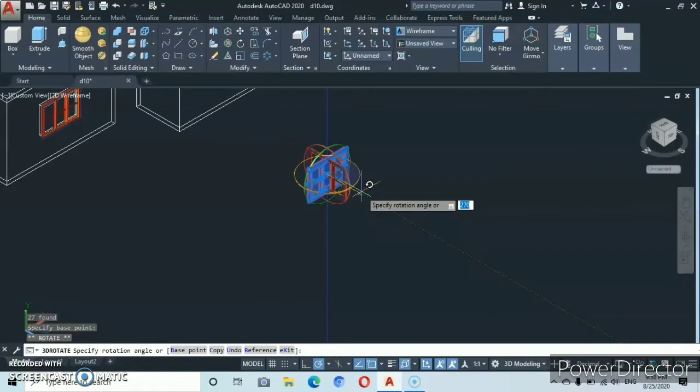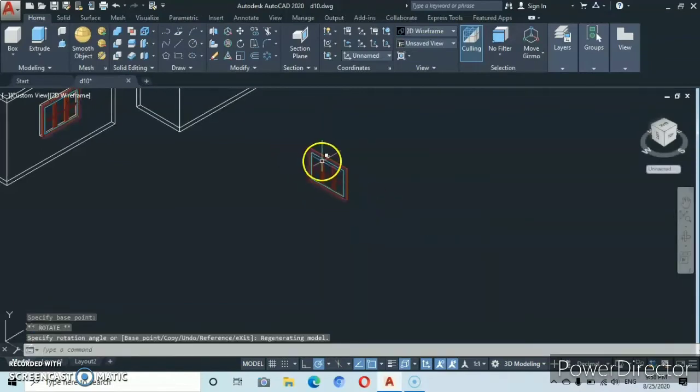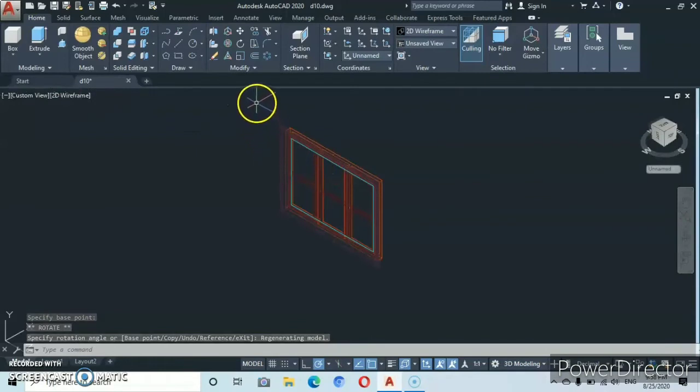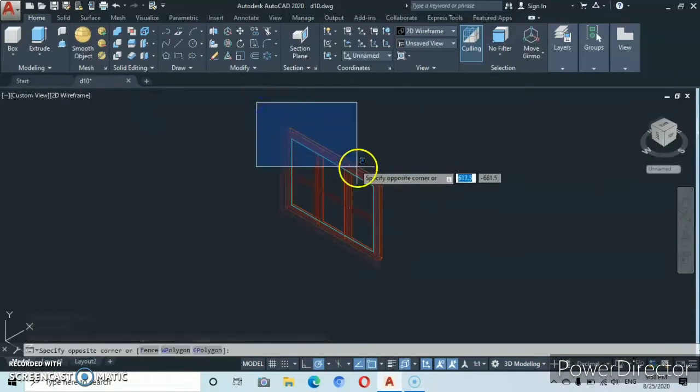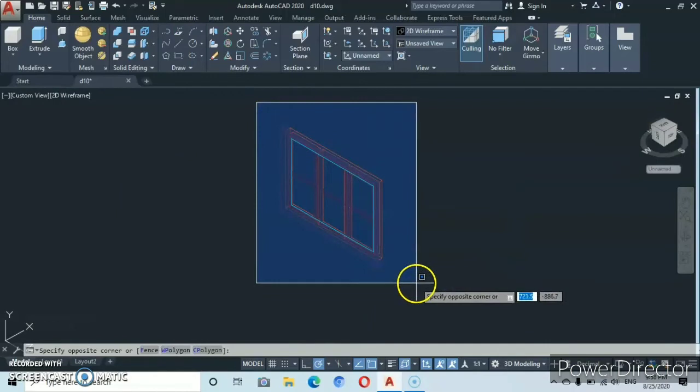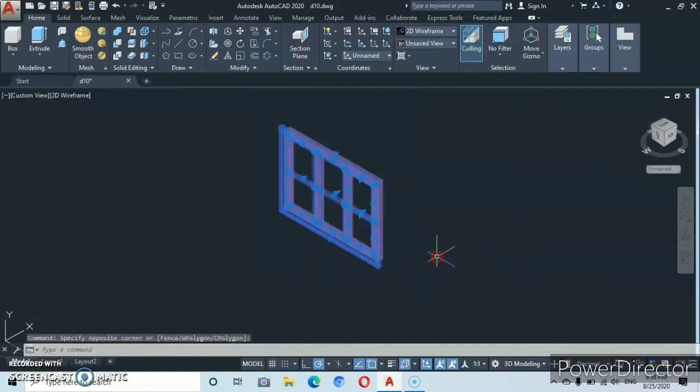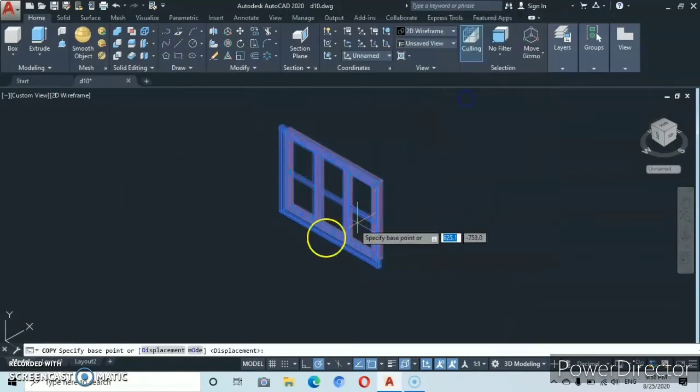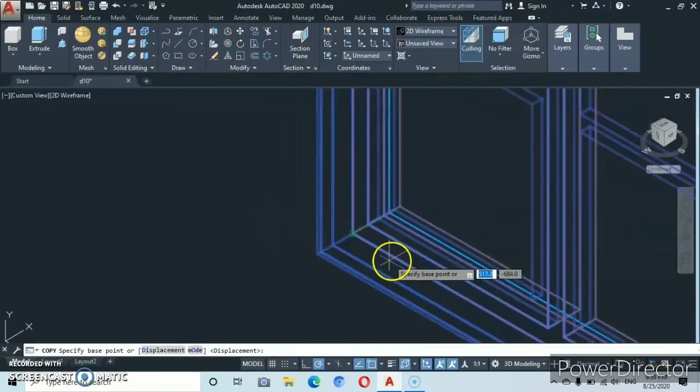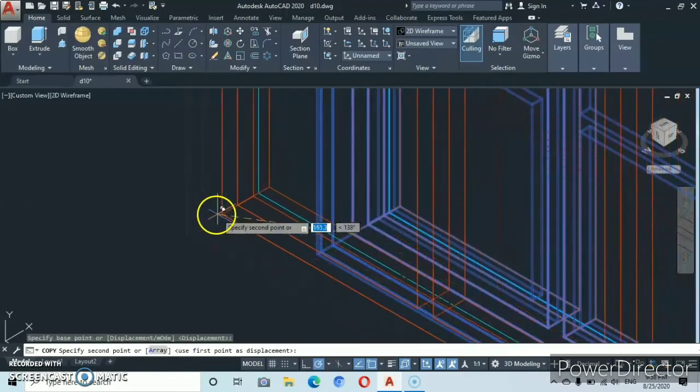So it's at 270. You click there. Then now let's select, use a window to select the window. Then we go to copy. Now let's carefully remember here. Let's carefully select here at this point.